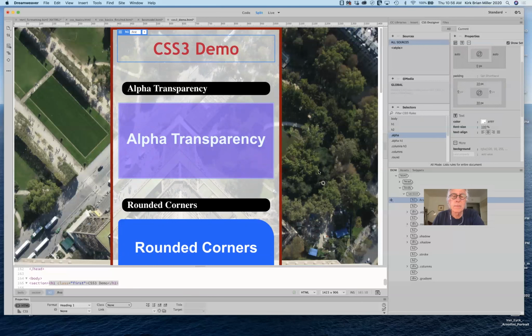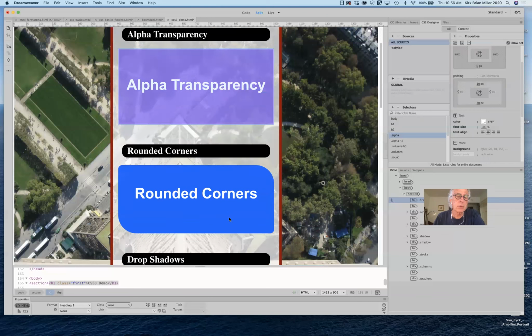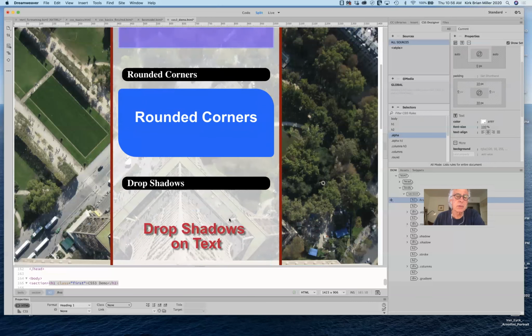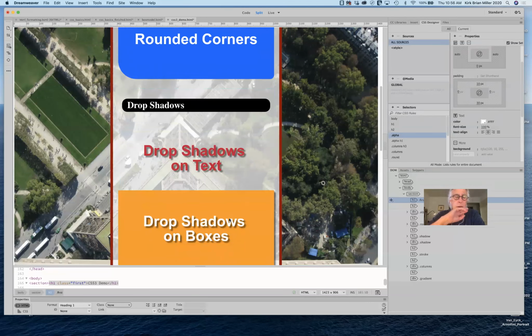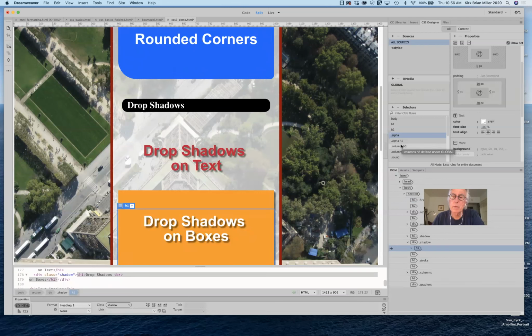But anyway, just to show you, going from plain text all the way to adding colors with transparency, to adding drop shadows, to adding rounded corners and all that sort of thing, has only been possible since the development of CSS3. And as you can see, all of this in here can be edited, and it's about finding the right tag over here.